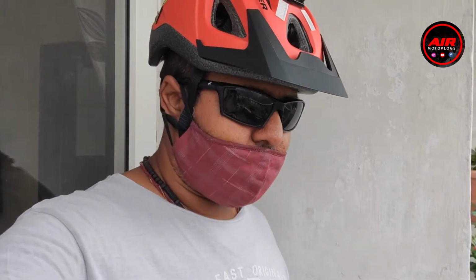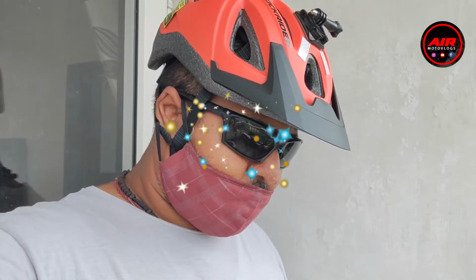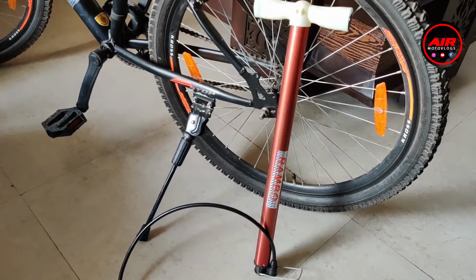Now coming to the modifications done on the bike. I have not done too much of modifications, because there's not much room for any. As I said already, not useless modifications, sensible modifications. The first thing I got installed was a water bottle carrier, which I guess every cyclist would do. This is just local stuff, the bottle holder cost me $100. And what else did I get from there? I got a cycle pump, which is again a very basic pump, costing around $150.